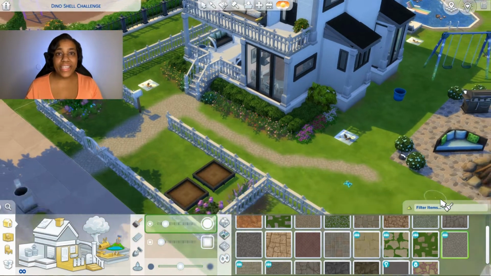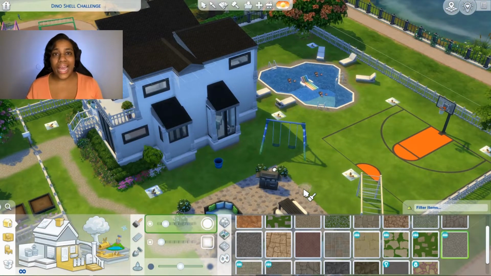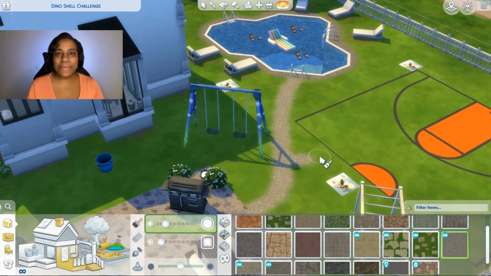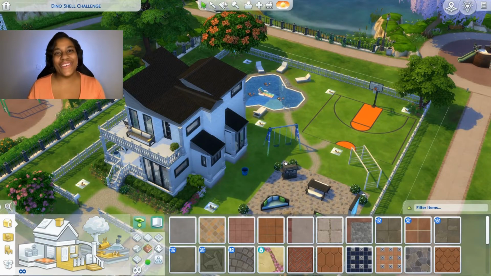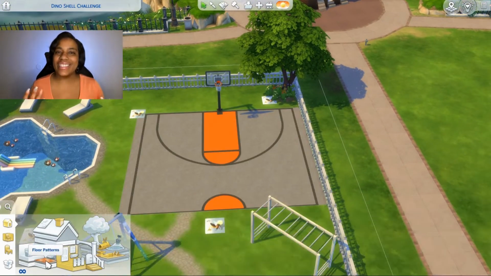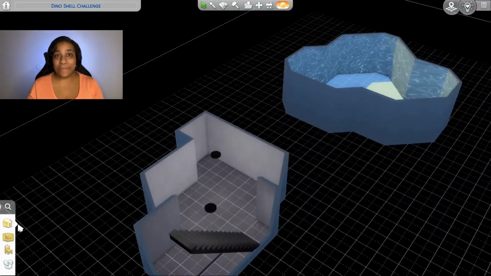Of course, because I'm thinking of this build being a family home, I did make sure I put out the swings and the monkey bars so that the kids can have some place to play outside of the basketball court and the pool. So my husband said to me, "You're not gonna put a basketball court on the grass, are you?" So of course I had to put a little blacktop under the basketball court because I would have been disowned.